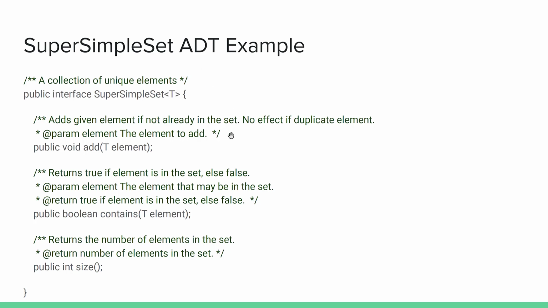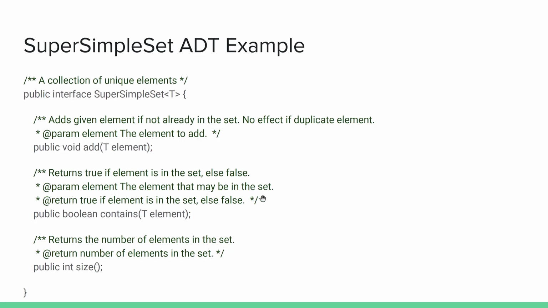So I already see that we're enforcing the overall concept of unique elements. There's nothing here that says that there's an error or an exception that takes place if I try to add a duplicate element, but I'm told that this method will add the element if it is a unique new element, and it will not add the element if it's a duplicate element. I'm also told that I'm supposed to pass in an element to add as the input parameter to this method. So I know what to expect from the add method.